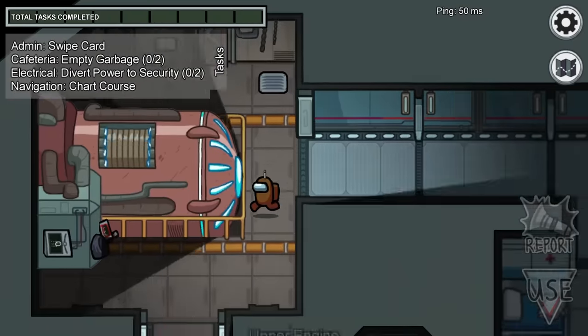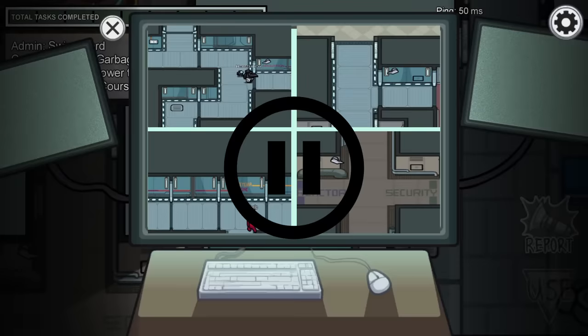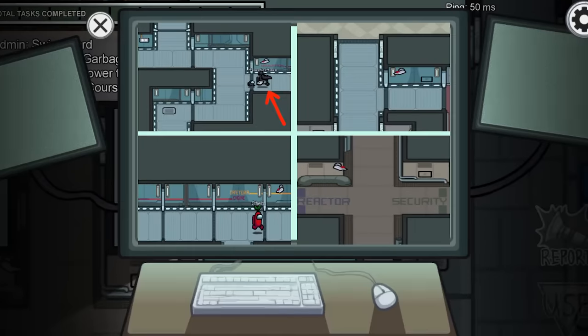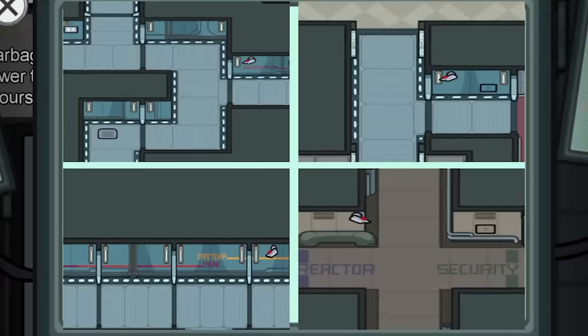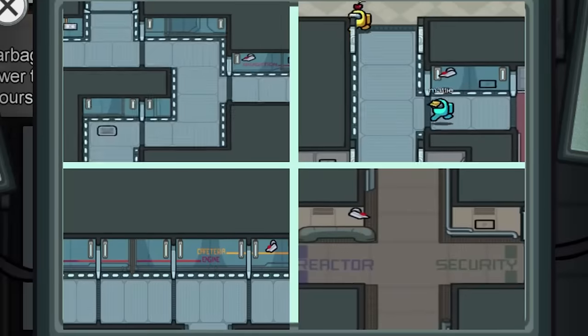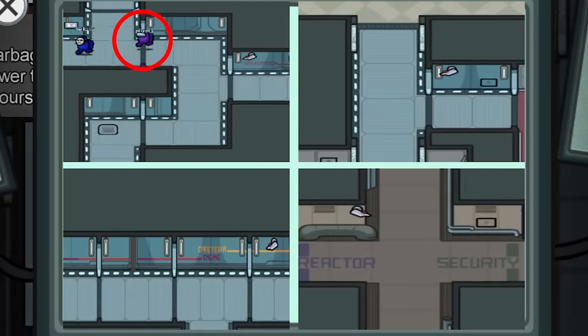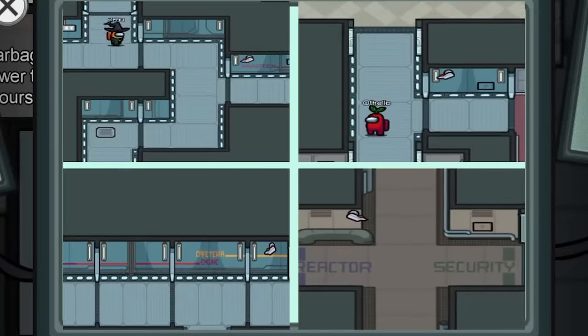Once you click on the cameras, the first thing you'll have to notice is where everyone is going and who they're with. I see black heading to the right, purple heading with black in the navigation room. There is yellow and pink, cyan. Cyan is with pink. Purple came out, but black did not come out.